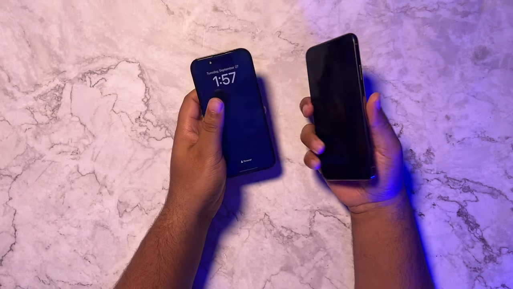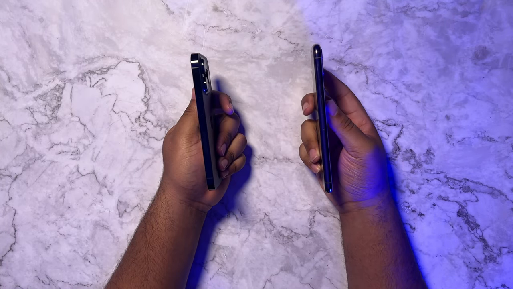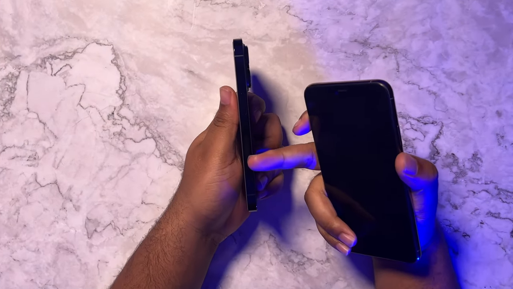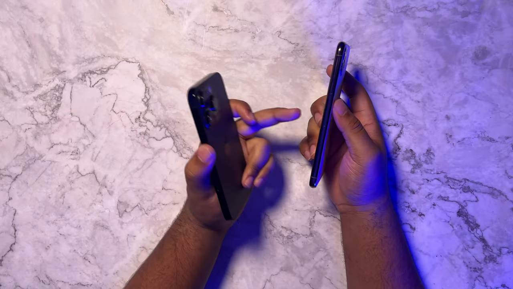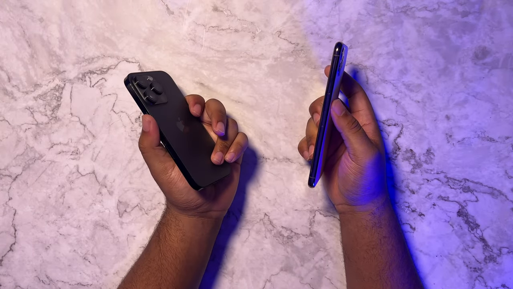Now, when we turn the iPhone over, we can see there is a 5G band on the iPhone 14 Pro, and that just enables the 5G services. Whereas on the iPhone 11, there's no 5G at all. But there is a SIM tray, which the iPhone 14 does not have. Basically, this phone has eSIM, so I'm pretty sure you guys know what that is. If you don't, it's basically an electronic SIM that requires no physical SIM card. It acts the same way as a physical SIM card.